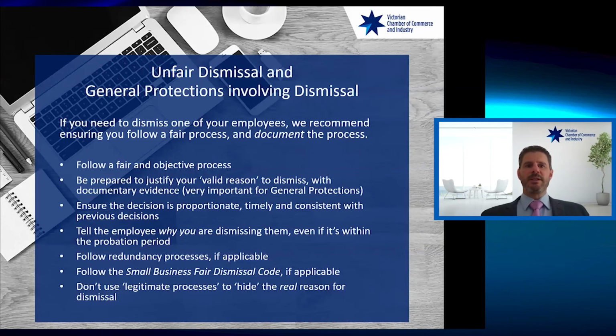With unfair dismissal and general protections involving dismissal, we need to make sure that we follow some key steps to avoid the risk of a claim. And they're set out on that slide there. Really important that we properly document our decision, we follow fair and objective processes, we're proportionate and timely in our decisions, and we're consistent. Very important to tell the employee why you're dismissing them, even if it's during the probation period, and follow the relevant processes.